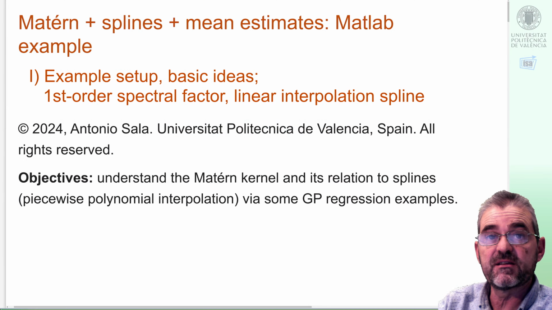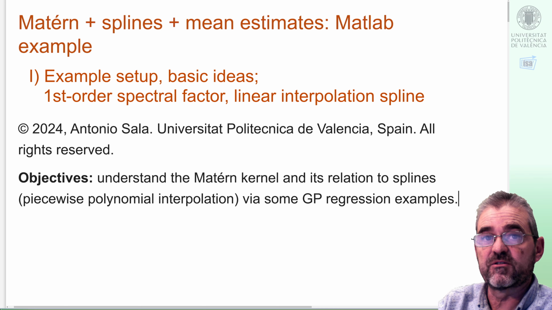I'm Antonio Sala, and in this video we'll discuss some examples on regression with the Matérn kernel. In fact, in this first video we will only discuss the problem and example setup and basic ideas on the first order spectral factor noise filter associated to some parameters of said kernel.